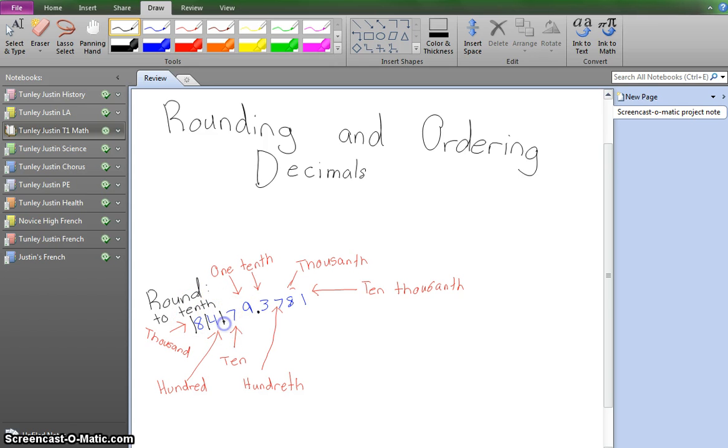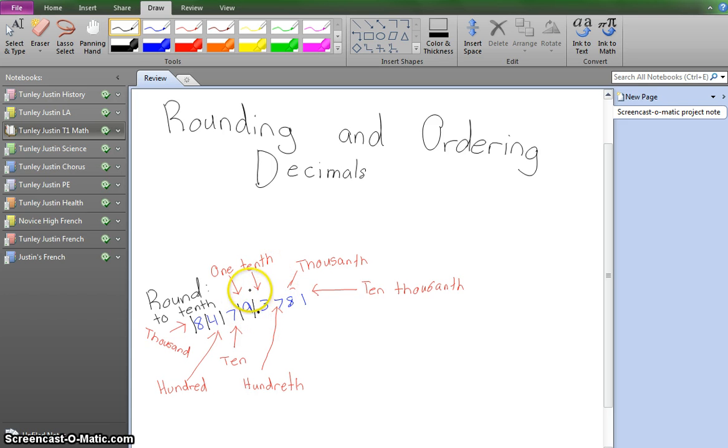Then here is the hundreds place, which has a 4 in it. That means we have 4 hundreds. Then here in the tens place is a 7, which means we have 7 tens, which is also 70. And then here we have a 9, and that's in the ones place. That means we have 9 ones, which is also known as 9. Then we have the decimal point.